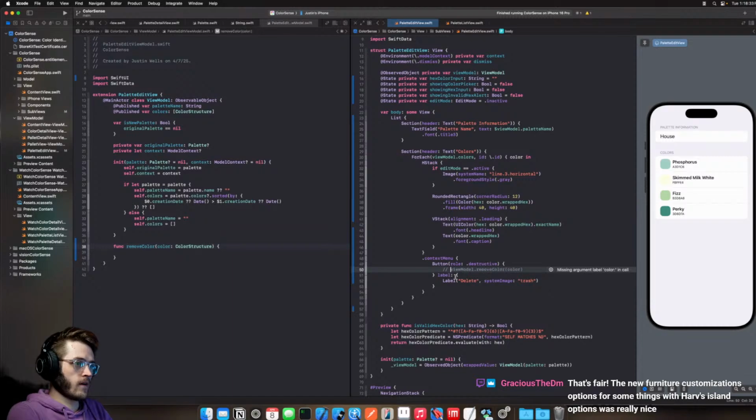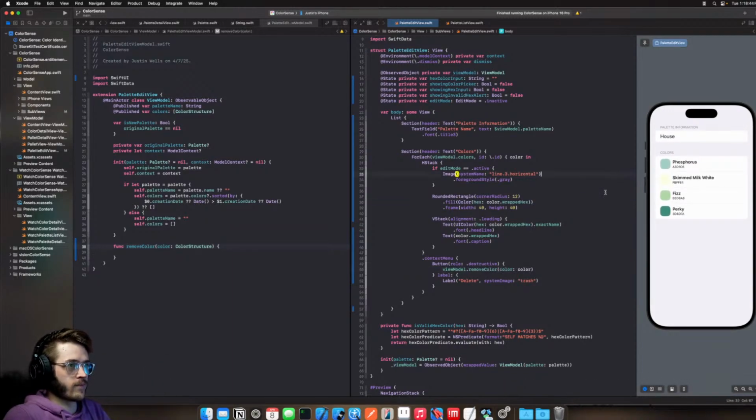If I hide this one, is the preview? There we go. Now the preview's finally going to work. Yeah, this stuff doesn't run very fast sometimes.